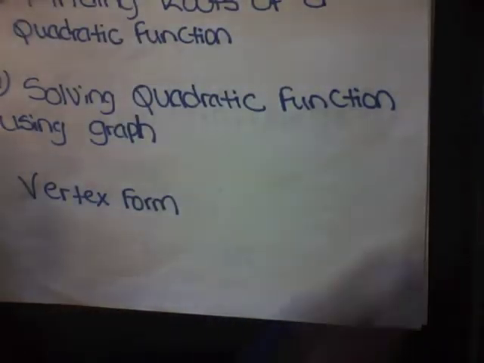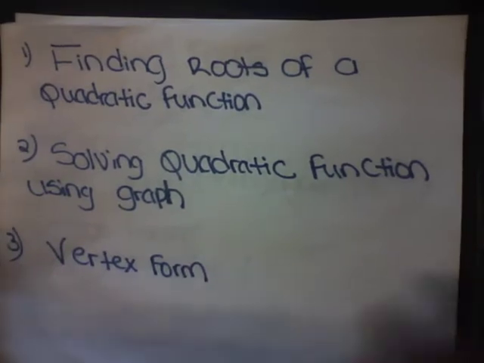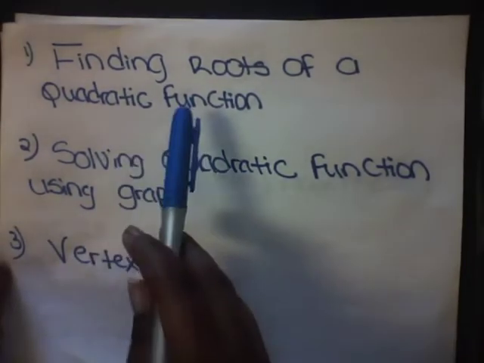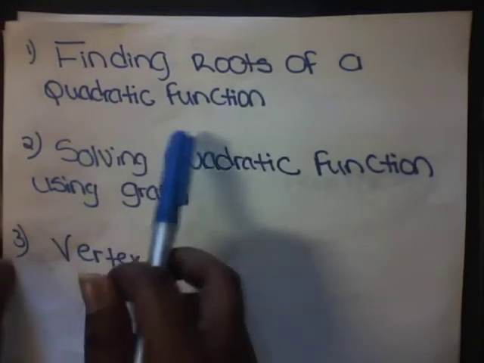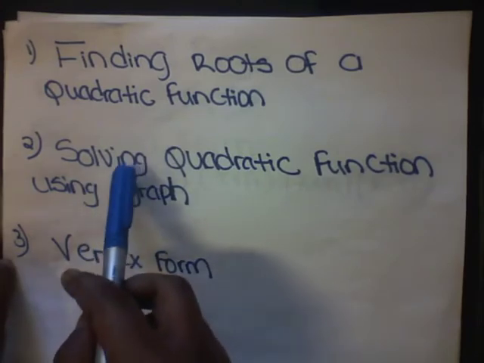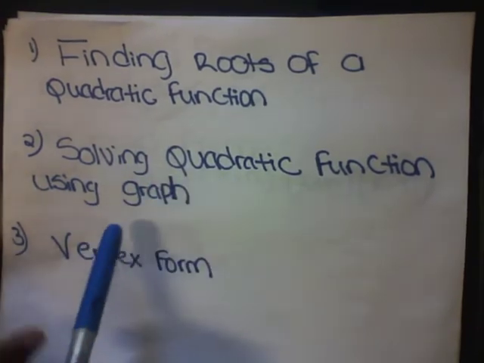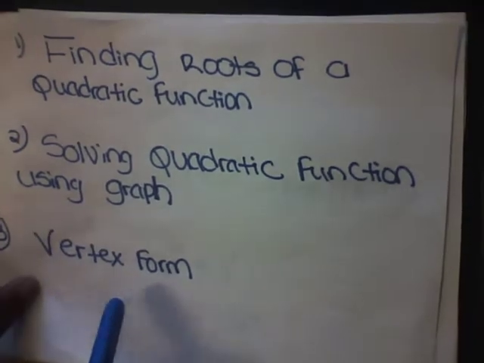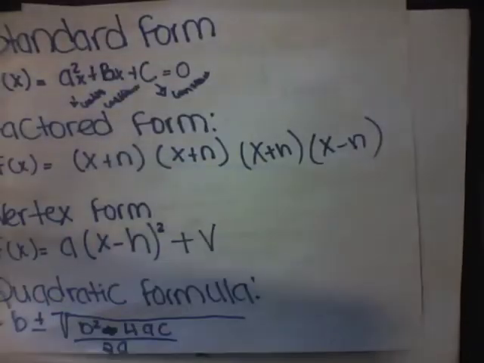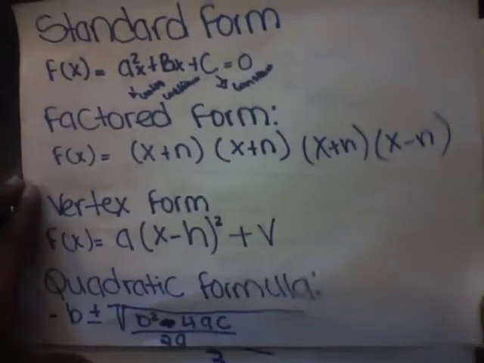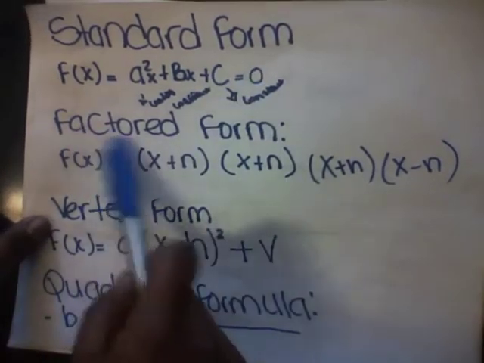Before we begin this process, I would like to let you know that we will be finding the roots of a quadratic function, and by finding the roots, we will actually graph a function, and then after that, we're going to do vertex form. So what you have to know is that quadratic functions have standard form and they have factored form.